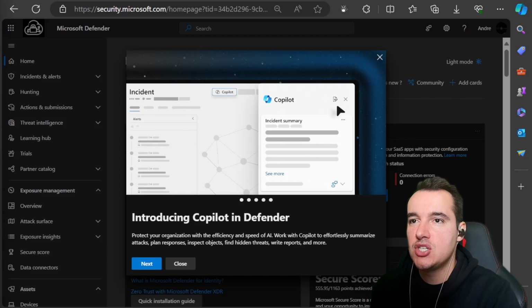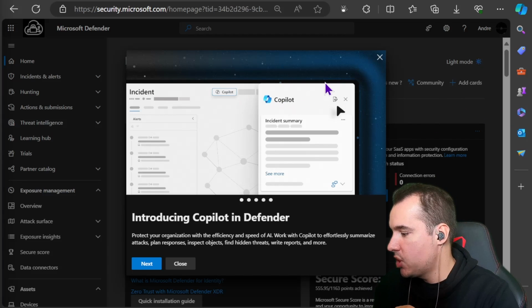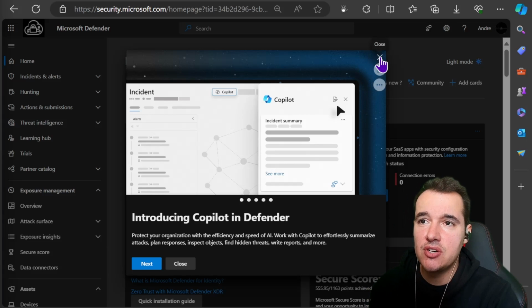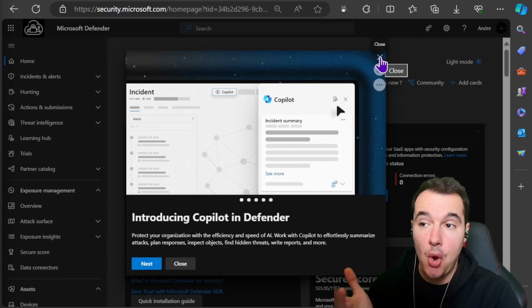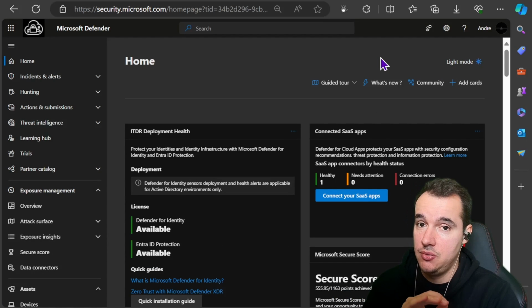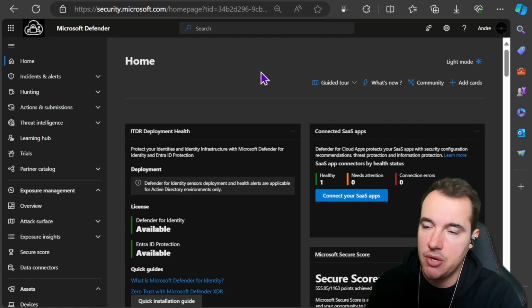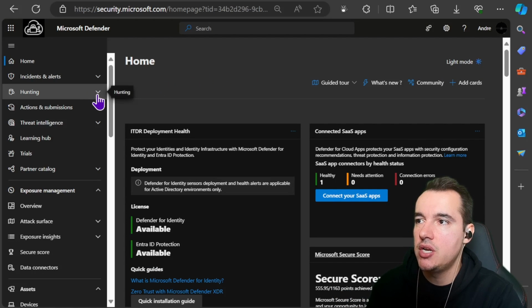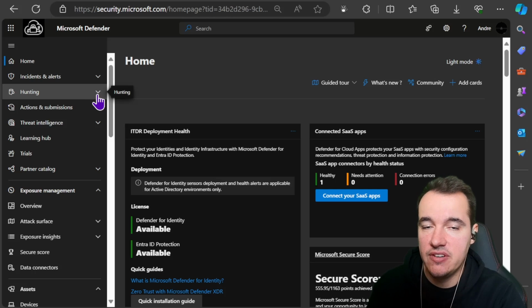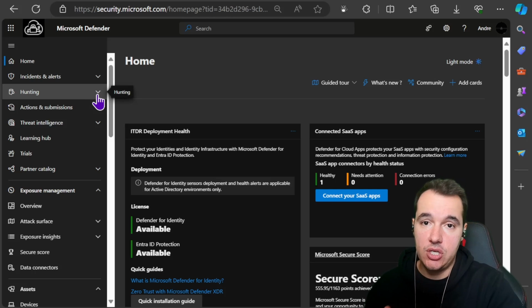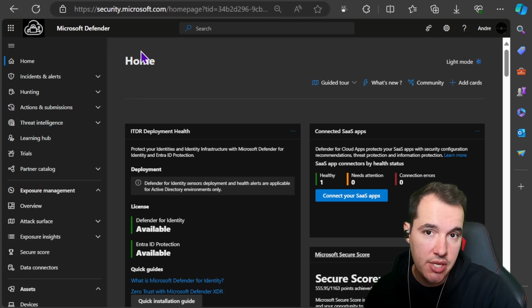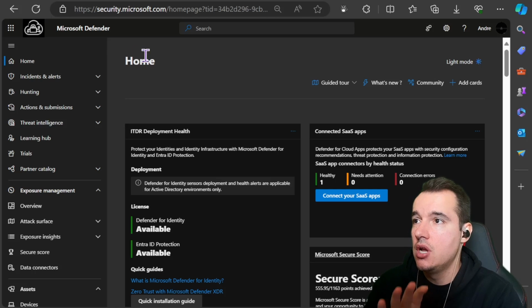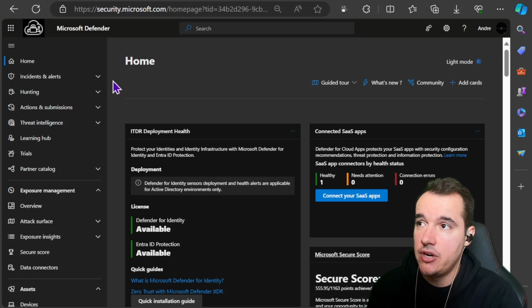But what I'm showcasing to you here is very topical, as you can see on screen right here: Microsoft is introducing Copilot in the Defender portal. Awesome. I will talk about that in a follow-up video. But what I want to showcase to you right here is where you can access Defender Threat Intelligence, a little bit of what it looks like, and then I'm going to talk deeper into what it does and how it does so. So first and foremost, I'm in the Defender XDR portal.